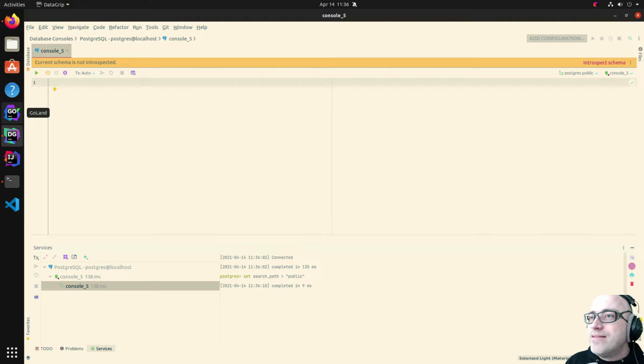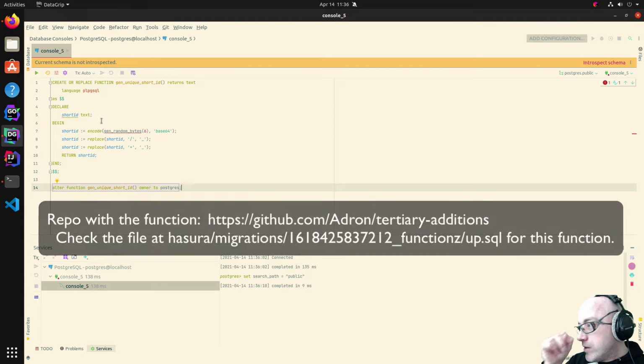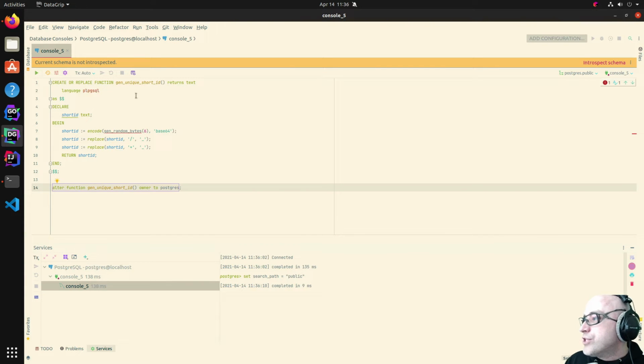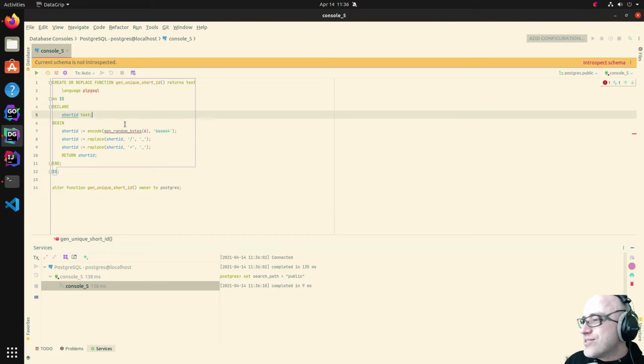Then I'm going to paste in yesterday's function because no real reason to go through it again. There we go. But I will talk about it for a second. Here's the generate unique short ID function being added. It returns text, because there really isn't a short ID value per se, unlike the UUID, which is a 128-bit int that gets returned. This doesn't have a correlation to that. So you just need to use text, or I guess I could use varchar or something. There might be another data type that's good for it, but right now I'm just using text.